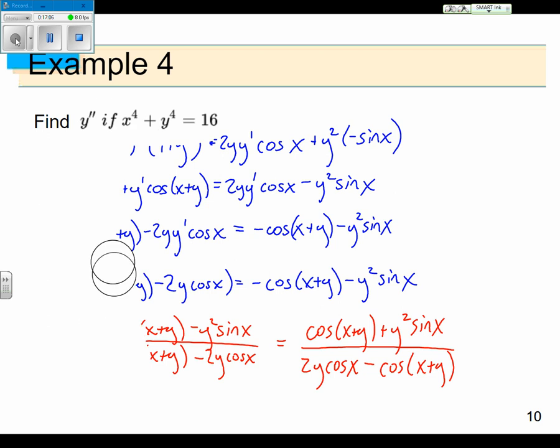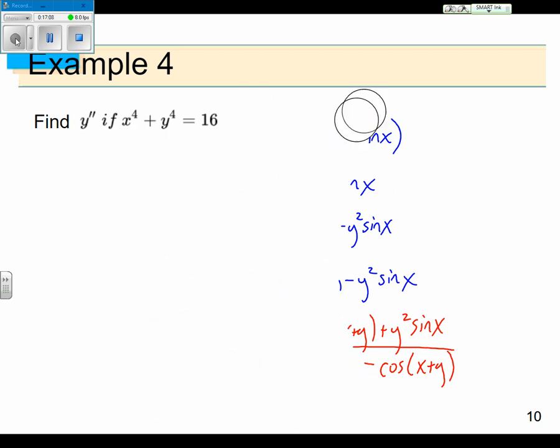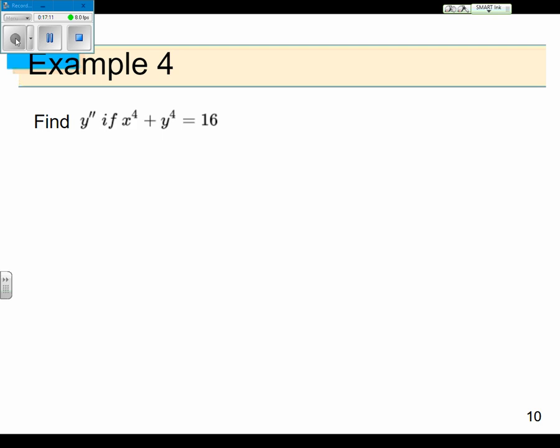Alright, second derivative. This one's going to work a lot like one we've seen already. We're going to have to work these in order, where we find the first derivative and then the second derivative, but we'll need to do, of course, the first derivative first. So I'm going to start off with my 4x cubed plus 4y cubed y prime. Pick derivative of y, throw that after. Like I said, very similar to the circle we did earlier.